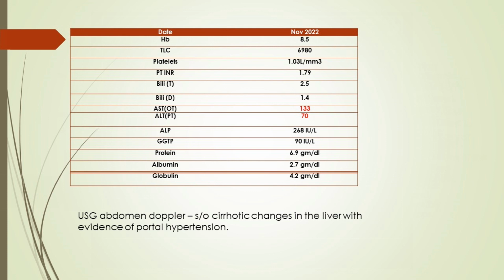In autoimmune, PT will be more than OT. Okay, so ALT is more than AST in autoimmune. Again, these enzymes are not that high. They are almost 2 or 3 times the upper limit of normal. So this tells you that this is now getting into a burnt out disease. Normally you would have expected it in hundreds or 300, 400 range. The moment it has started coming like this, you are dealing with a burnt out disease. So this is worrisome for you.